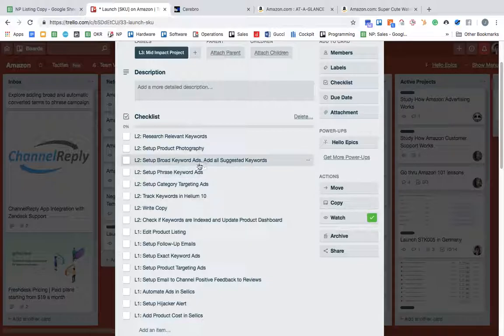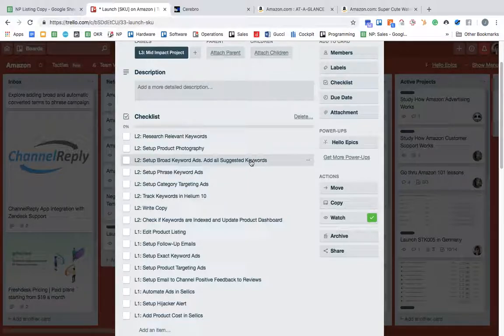Now, with the broad, you see, there's a process here for all suggested keywords. Once we do the campaign, Amazon would actually list out, okay, I think these keywords are also relevant. So, okay, just add everything in the broad campaign and let it run. These can be done through the same Excel sheet used for the bulk upload. The only difference is that you have additional lines for the campaign creation. So practically, when you do the setup of ads, you still do it in one sheet.